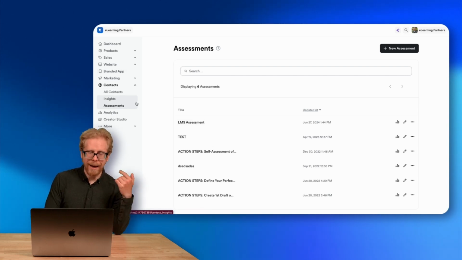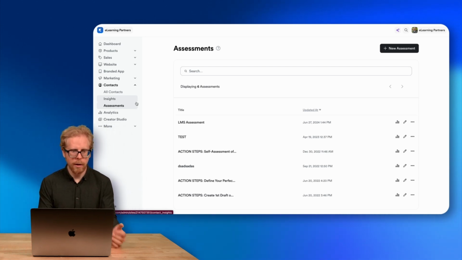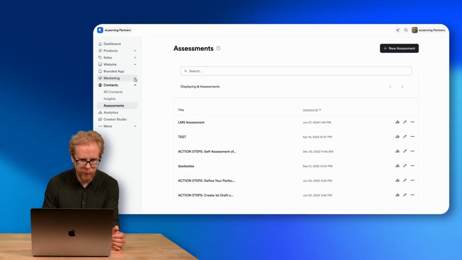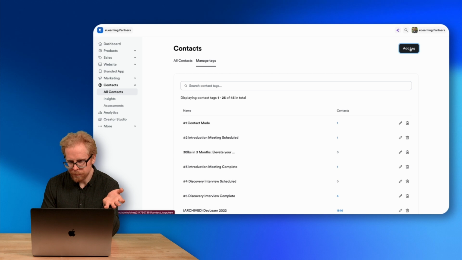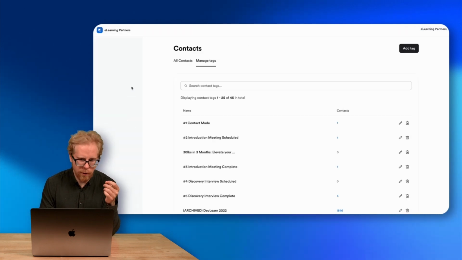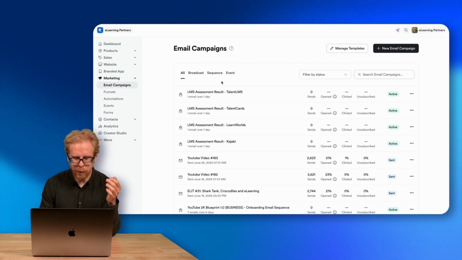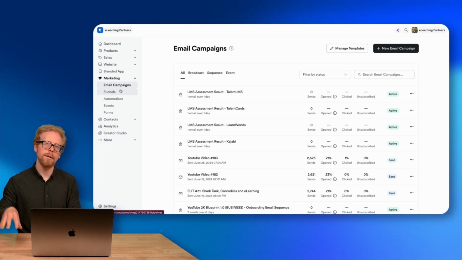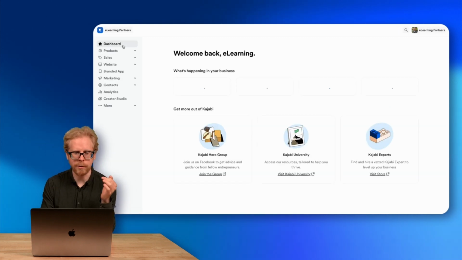Okay. Then we've used tags for us to be able to customize the output of the assessment. Okay, so tags, so here's the assessment. Then we have tags based on how you answer different questions. So if I go to all contacts, manage tags. So we have specific tags. Okay. Then based on a combination of tags, upon submitting that assessment, we have a bunch of different email campaigns that are associated with those tags that are telling you what the best LMS is for you. And we have some other bonuses that we give you as well. All done with automations in Kajabi.